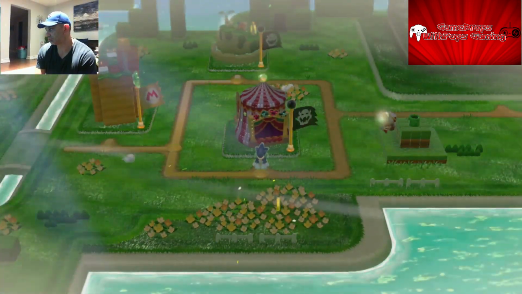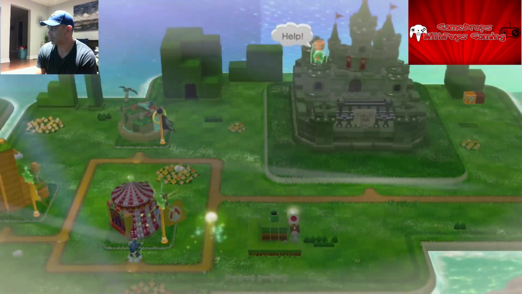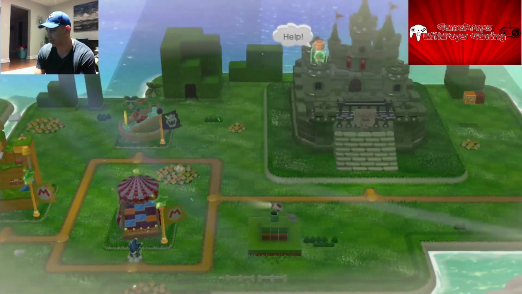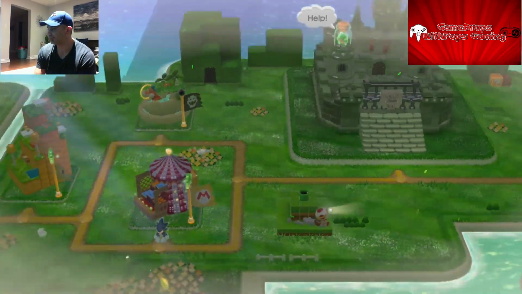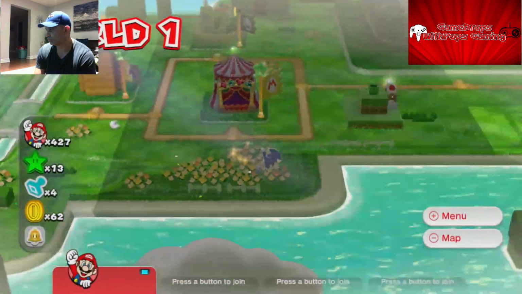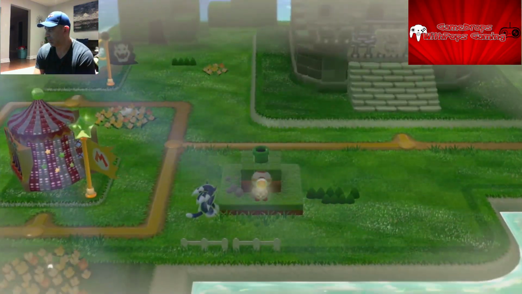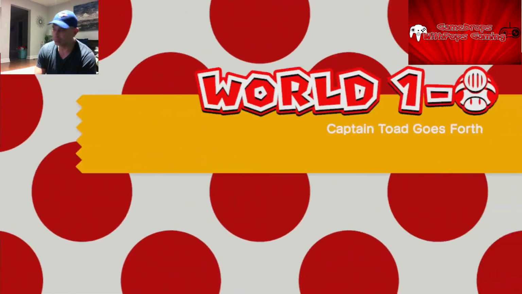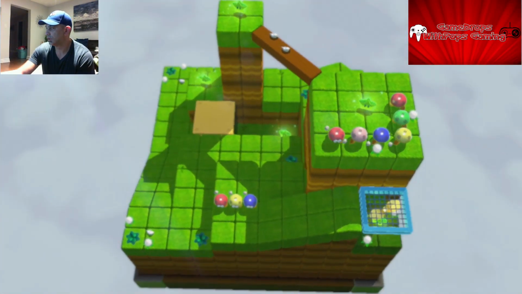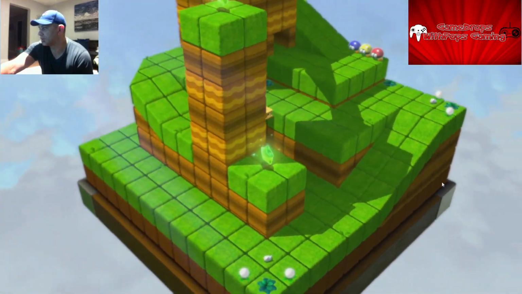Captain Toad. Now, sometimes between builds, Captain Toad boards work. Sometimes they don't. Let's see if it's still working. What up, Toad? What up? It sure is. Now you gotta use your mouse as well as your controller.